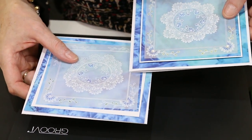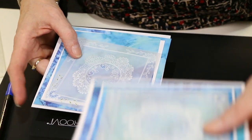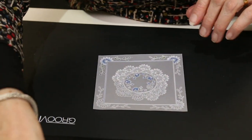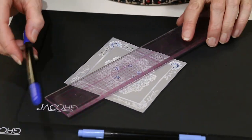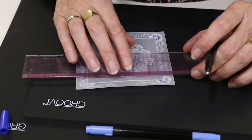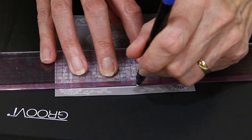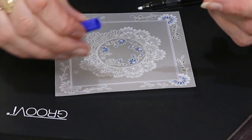And the only thing that I noticed that I haven't shown you yet, which is really simple, is how to introduce the colour into this edge here. Can you see that? We're going to do that from behind. We're going to use a ruler with the Groovi grip because that holds it in place. We're definitely going to use the fine end of our pen. We're going to hold that ruler right there so we can see exactly, and then we're just going to run that colour along that little opening. And that is as easy as it gets.